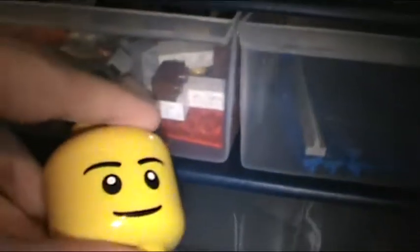Then we have some bricks here that you're going to see in hopefully an upcoming contest video, but I don't know. I've filmed an episode for it, but I don't know if I'll air it. So then we just have some tape and some stuff in here, a minifigure head sharpener. Really cool.